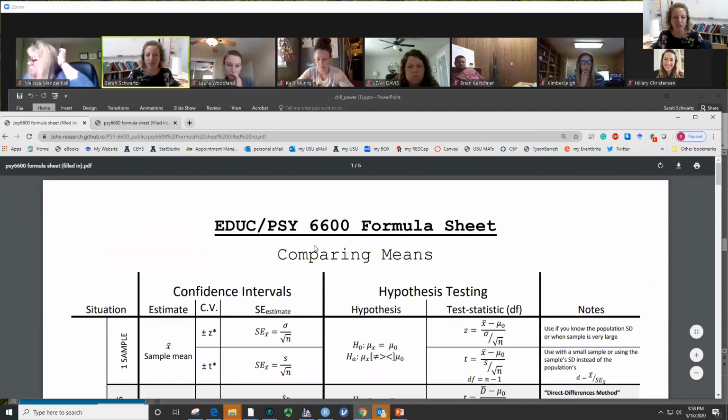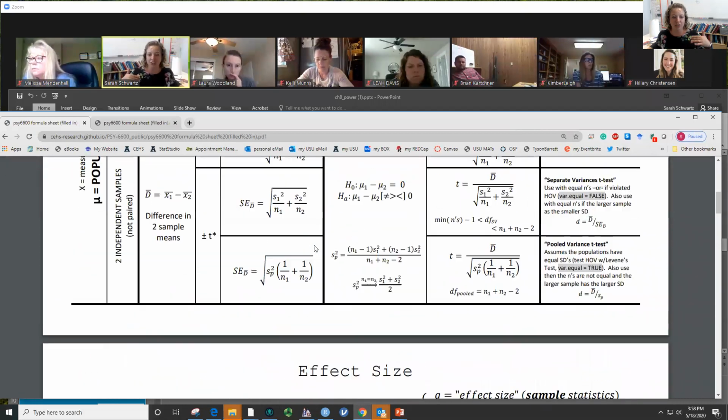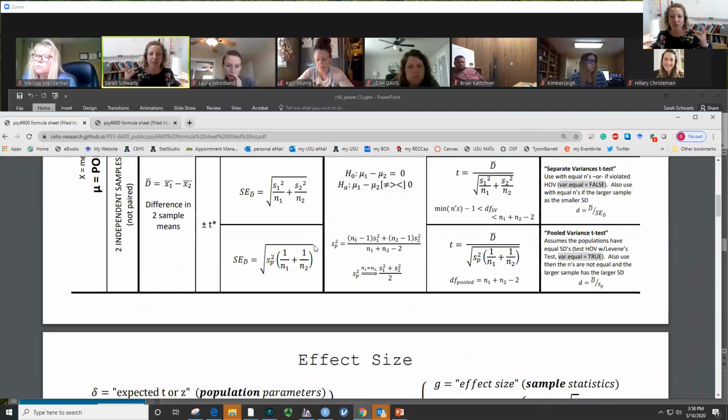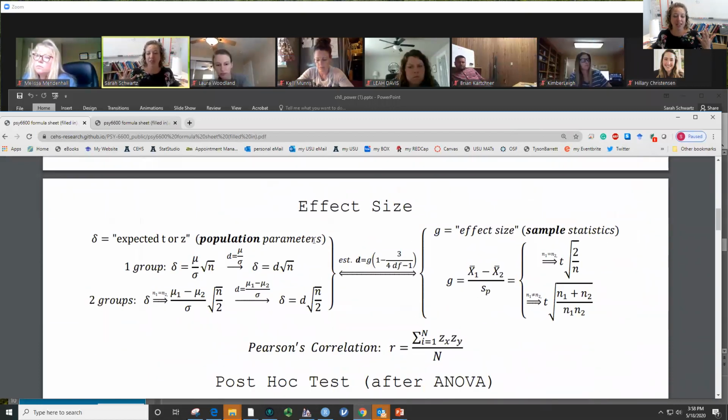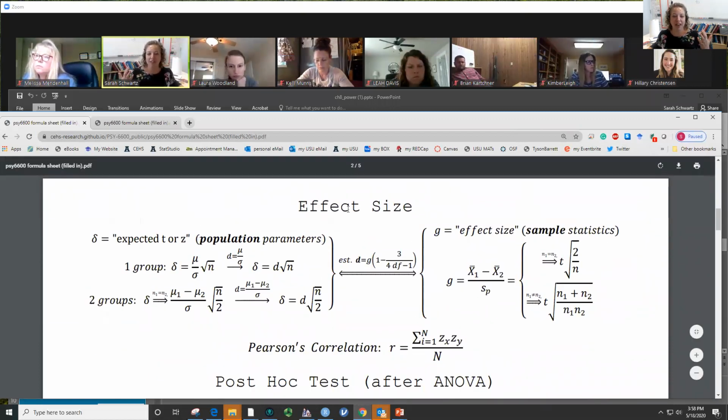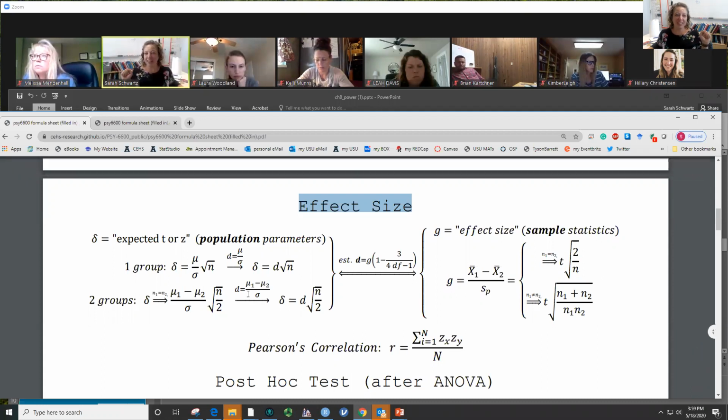Okay, so on this first page of the formula sheet is all the t-test stuff. If you turn it over or you print it out, the next page at the top has effect size information. So in here's all the formulas. Now, will you have this paper with you for the test? Absolutely. If you want to print it out, I will put the important bits on the test anyway.